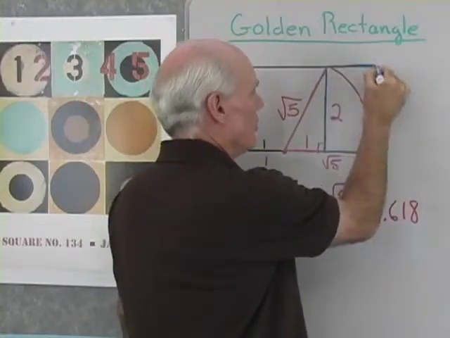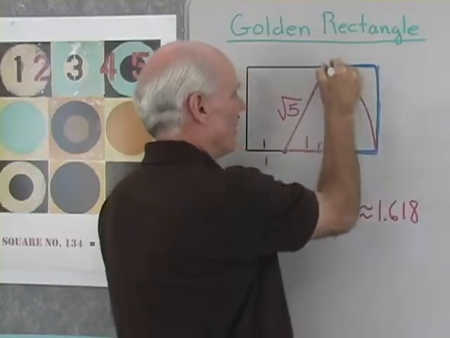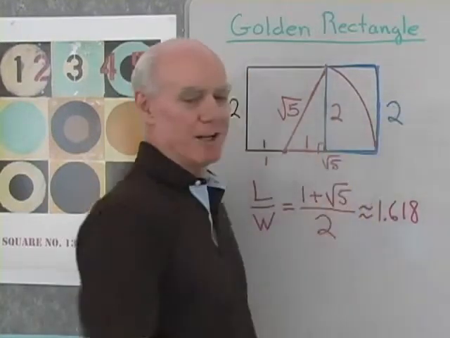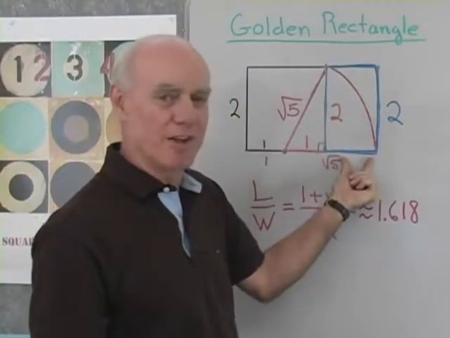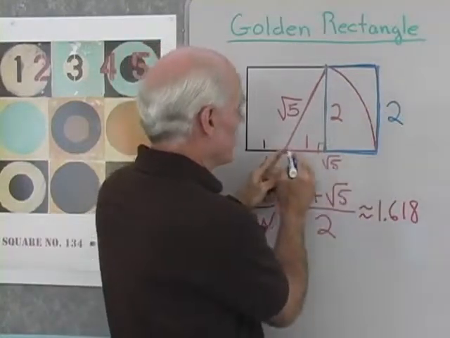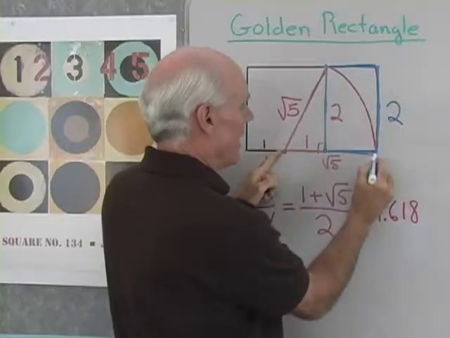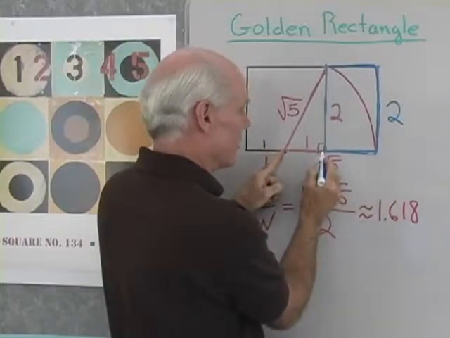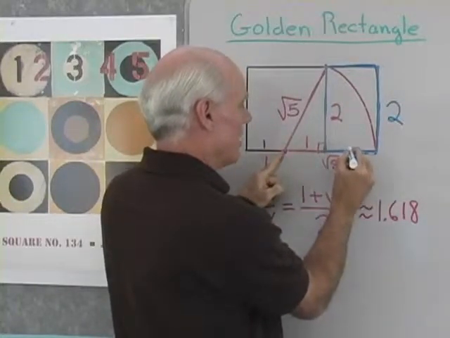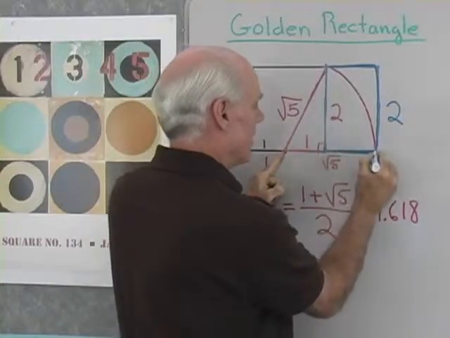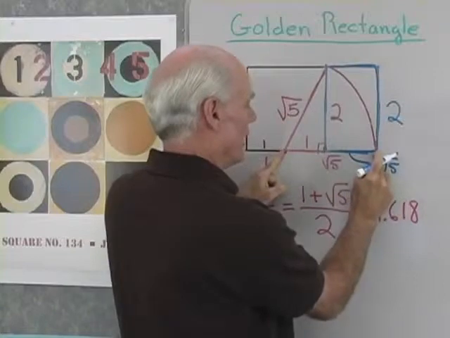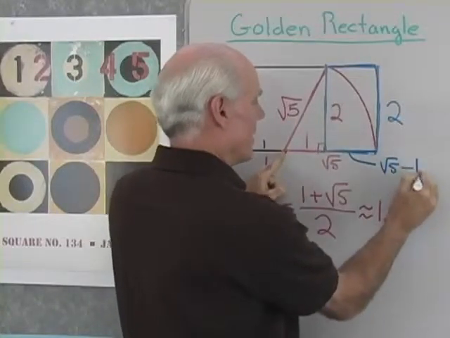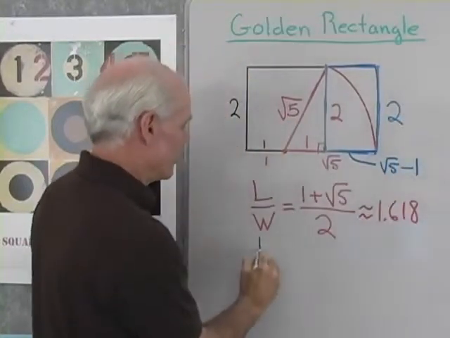So in the little blue rectangle, I have the ratio of the length to width. Well, that's the length in this rectangle. This is the width. Well, what's the width? Well, this length right here is square root 5, that whole thing. That length is 1, so this length right here on the inside, this must be square root 5. That's the whole length minus 1.